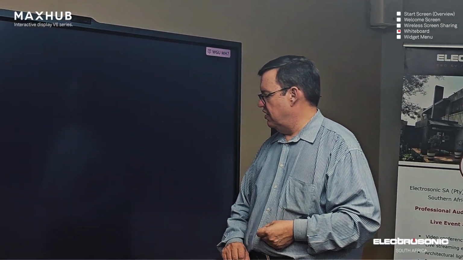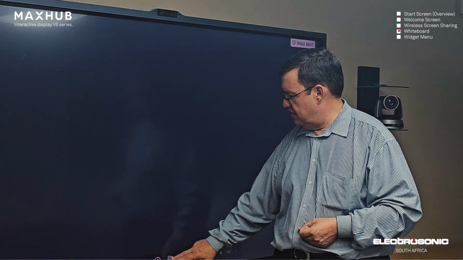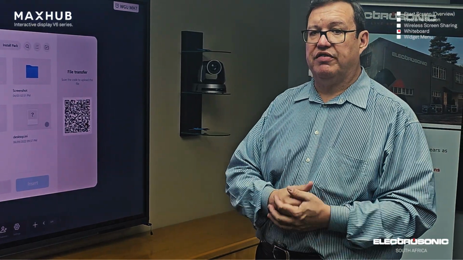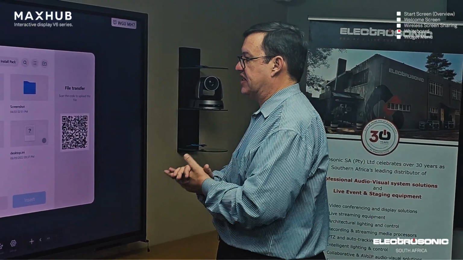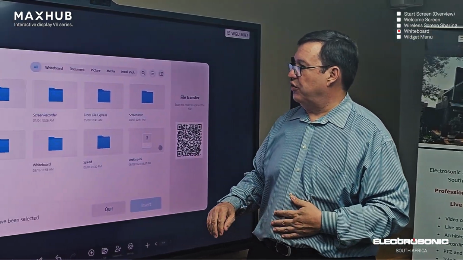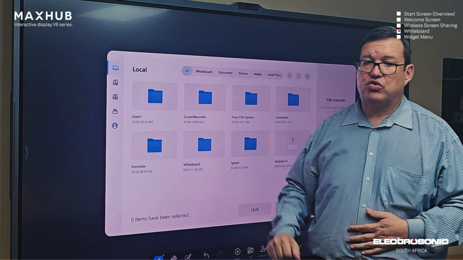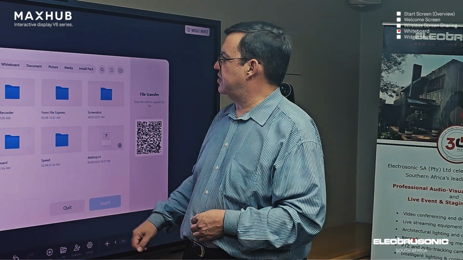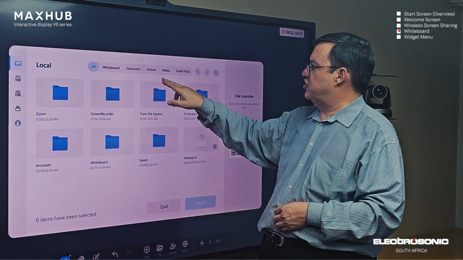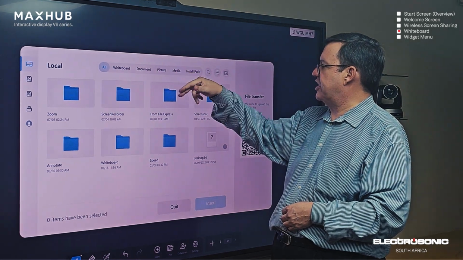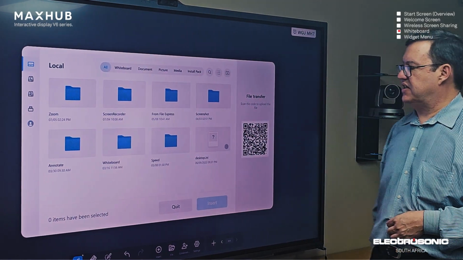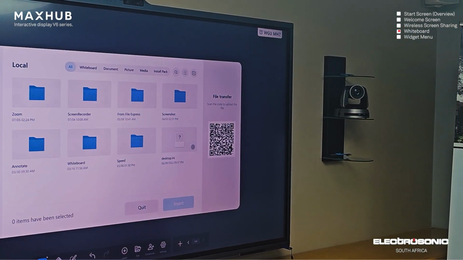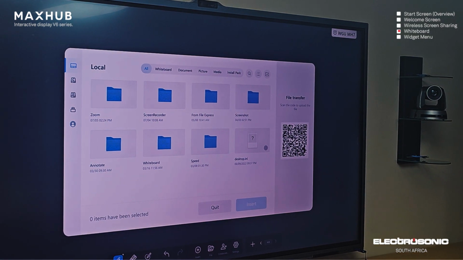Select a new page. Now we'll go to File. This brings up the presentation menu, which is also available on the front panel as well. We thought we'd discuss it here because it's more pertinent. So from here, I can access my local drives, my network drives, and my USB drive. We've got different options here available to search for whiteboard files, document files, picture files, media, and even an installation package should it be required. So there are a selection of different documents and pictures and media that you can select from.